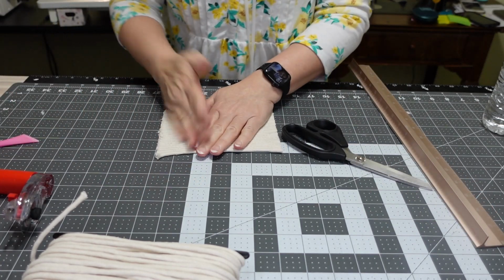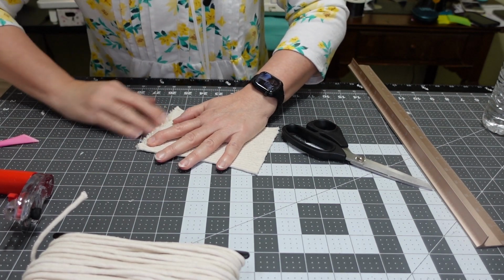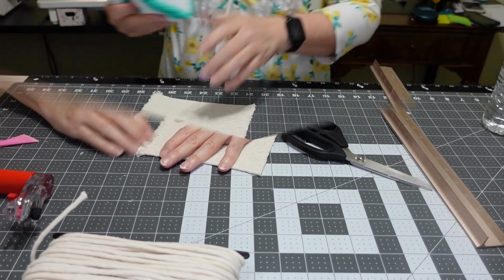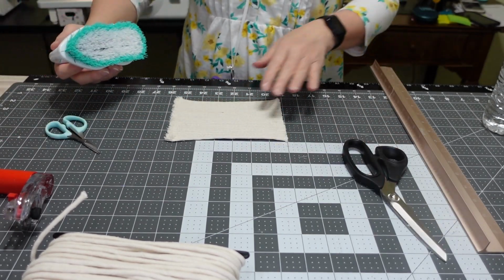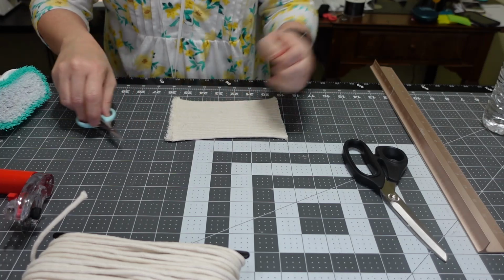Okay, so there's my mug rug. So now what I'm going to do is fray my edges. You can use your fingers, but that just wasn't working for me. So if you have a toothbrush, an old toothbrush, that would work. But I have this scrubby brush.